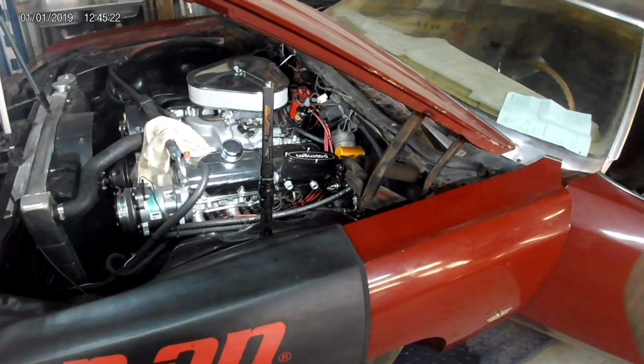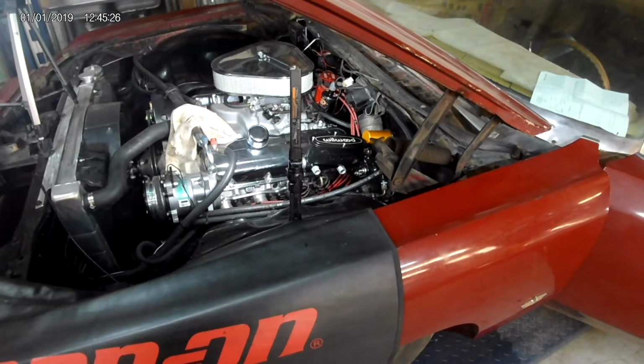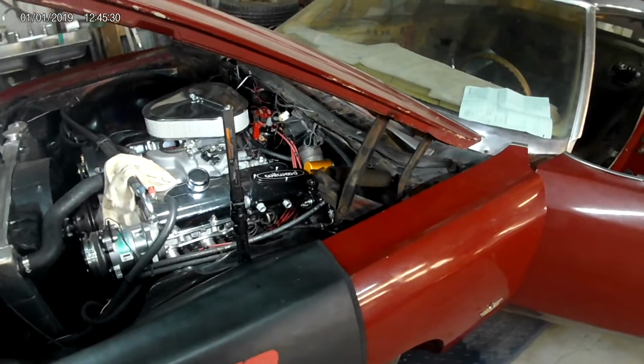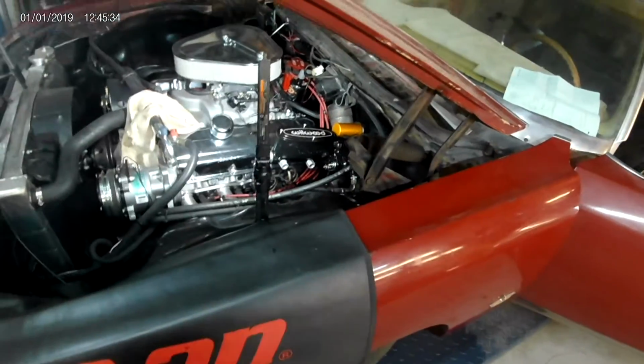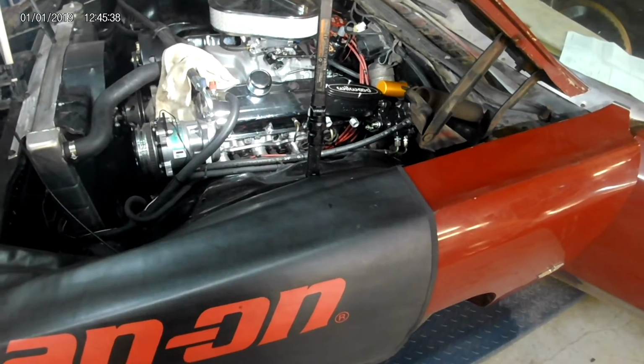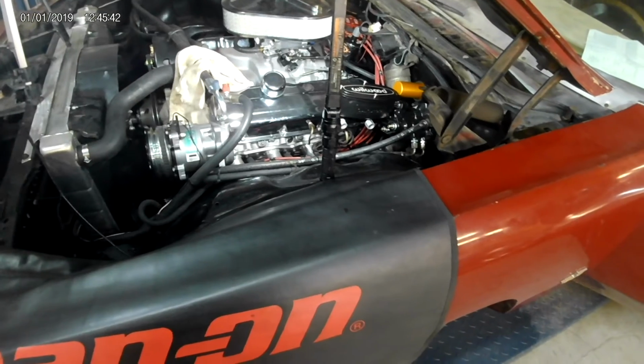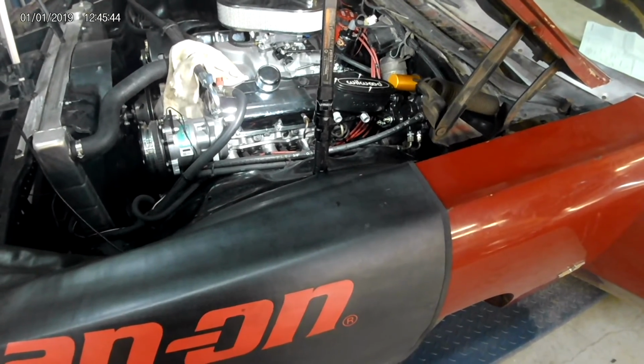And don't mind me, I'm just trying to figure out this camera. I got remotes, I got all sorts of stuff, and I always get it wrong. I guess I'll just have to edit all this. There's my button. There it is.